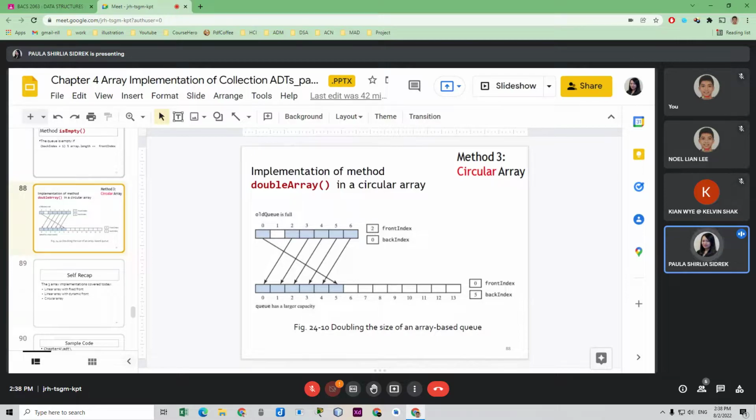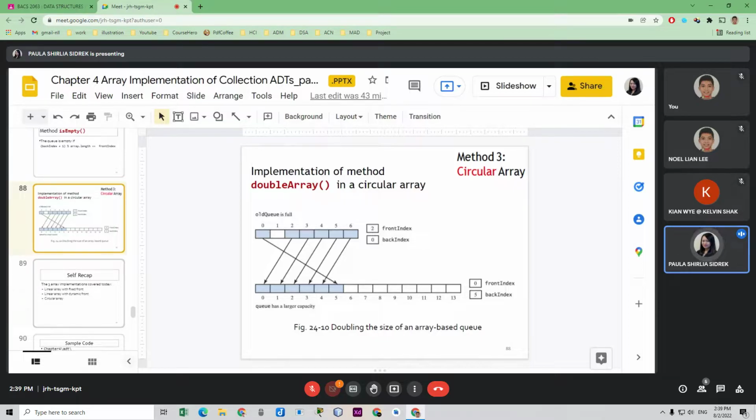Queue has a larger capacity. This one you saw in the video: if you have an old queue and a new queue, smaller for your old queue, and you want to expand it, then you simply transfer whatever you have in your old queue into your new queue, which has a larger capacity.